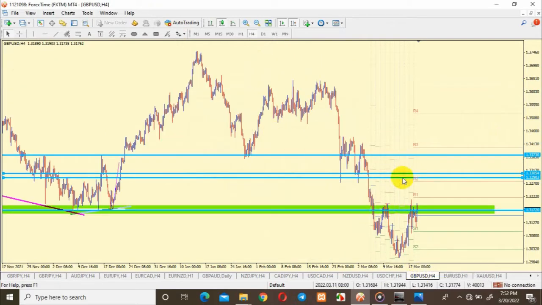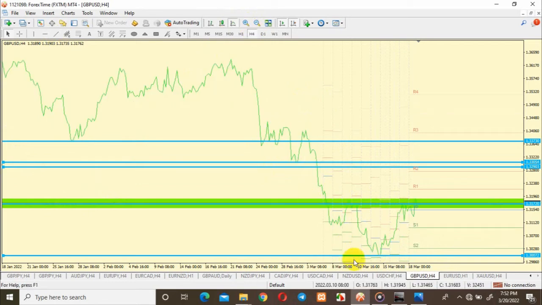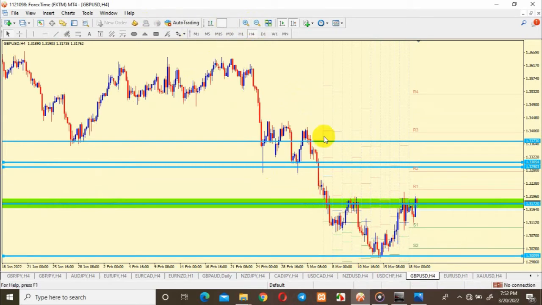GBP USD, from our chart you see that price actually hit and bounced on this support here. Let's take this support zone here. So if I go to line chart, you see it very well. Okay, let's go back. So notice that price actually hit a support zone here and rose, meeting this resistance zone. You can see price is already on the resistance zone. So what are we expecting next week?